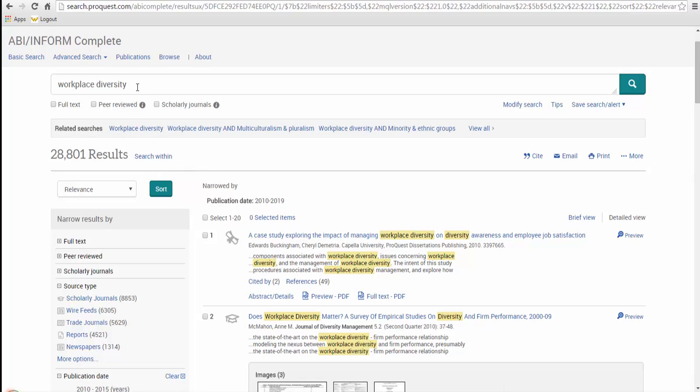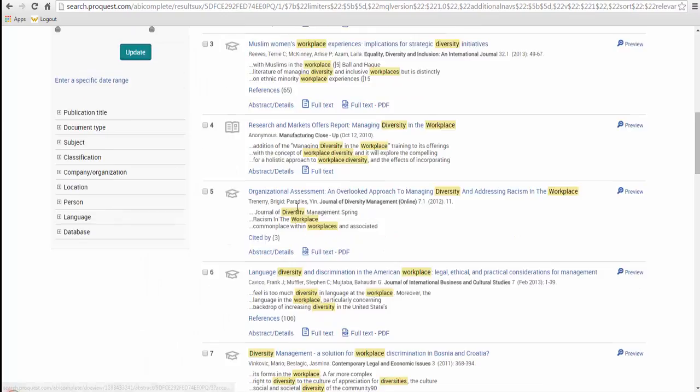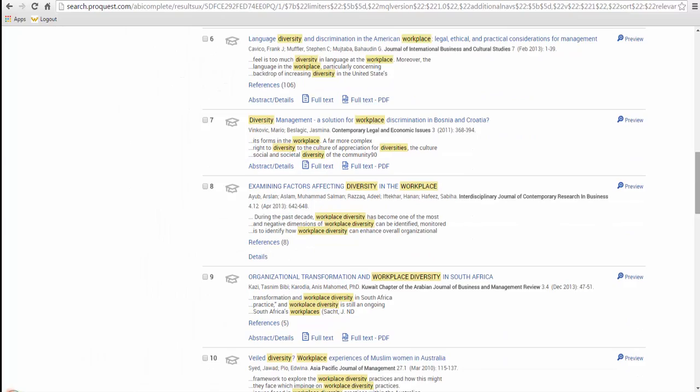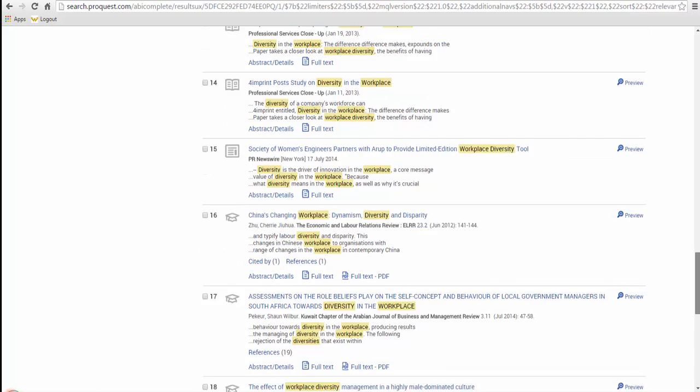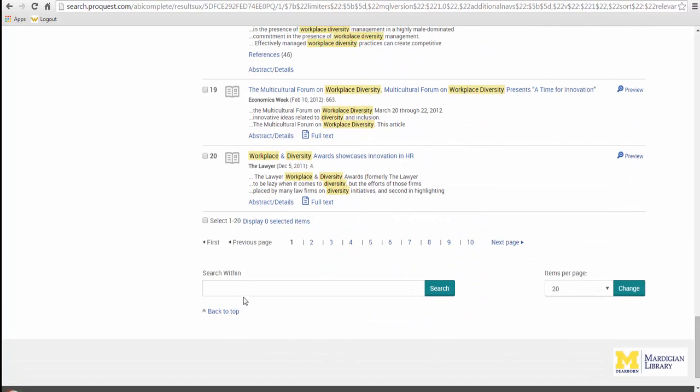If we add terms in this window up here, we would be looking for additional things outside of this results list. So if you want to look within this results list for terms that you think might help narrow it, we could do that. So we could say things like maybe positive impact.